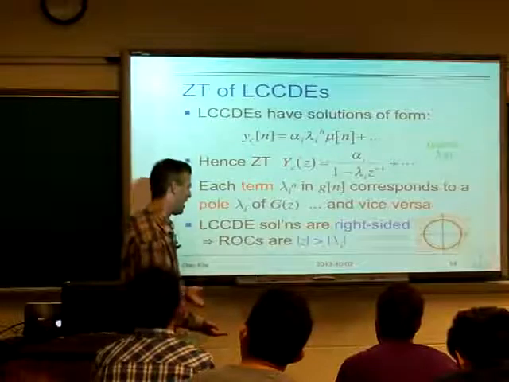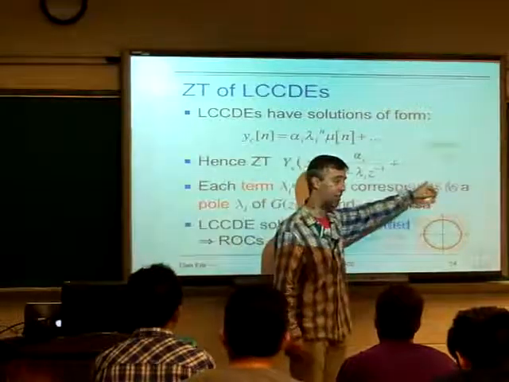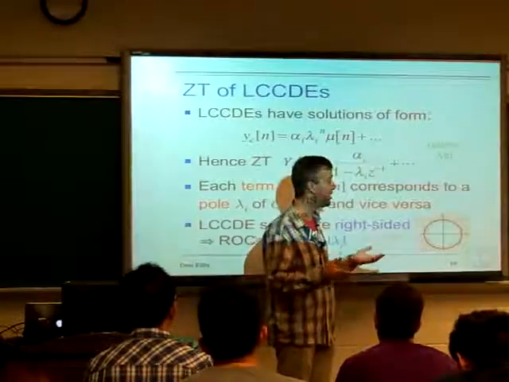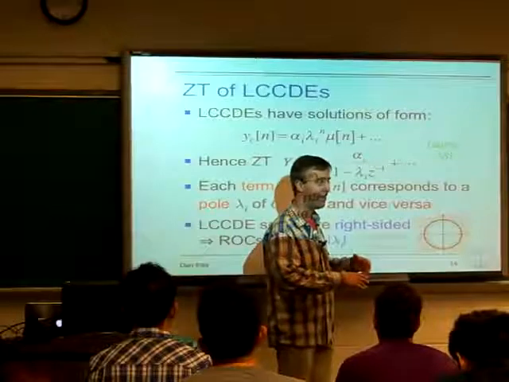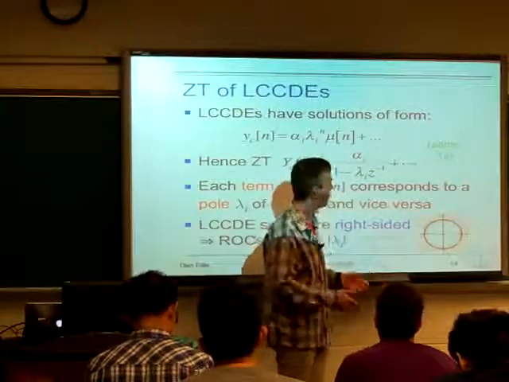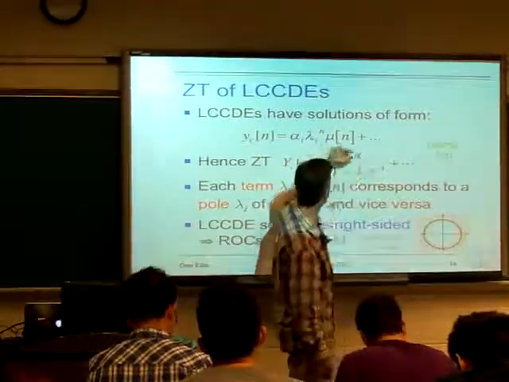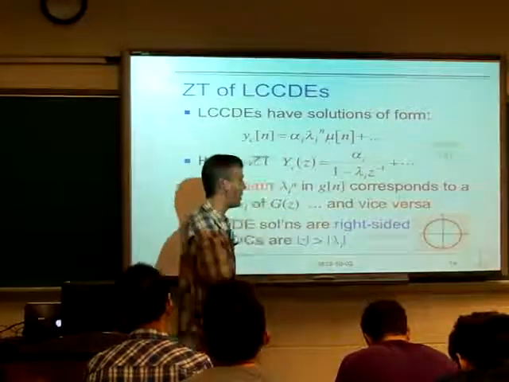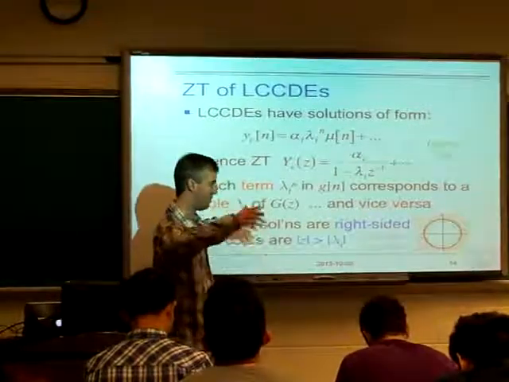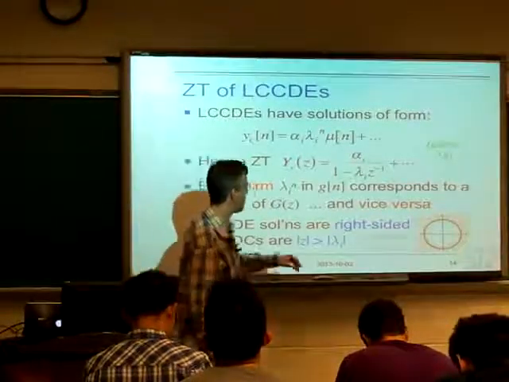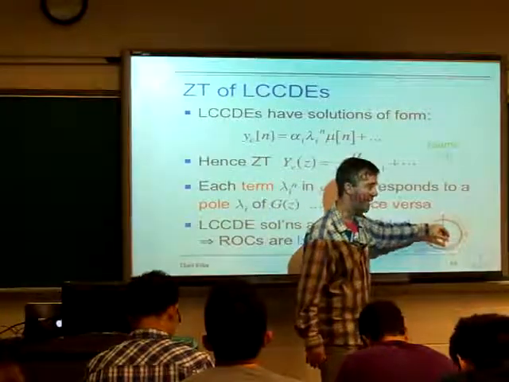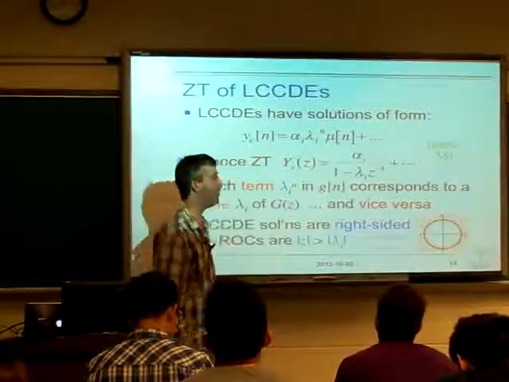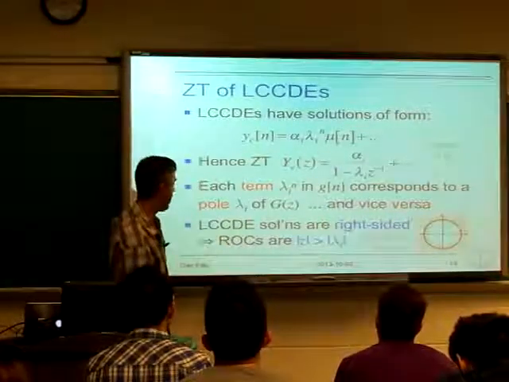And it's going to have a region of convergence, which is basically going to be the intersection of each of those. So it's going to be the region of convergence that's most difficult to achieve, the region of convergence with the largest region of non-convergence. But for a right-sided sequence like this, it's always going to be the outside of some circle, the outside of the largest circle. The actual circles are at radius the magnitude of lambda. So it's going to be the outside of the largest lambda of all the lambda terms, all the roots of the characteristic polynomial.